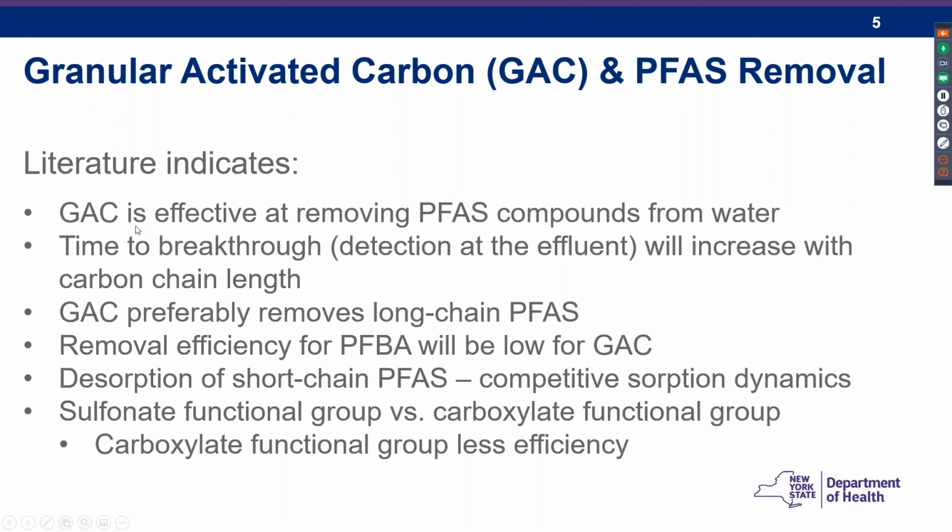We were also finding in the literature that if you had mixtures of PFAS compounds, you had to be mindful of the competitive sorption going on in the GAC system, whereby short-chain compounds that initially adsorbed to the GAC may be driven off by the long-chain compounds that come later. We also saw a preference for the sulfonates to be taken up by granular activated carbon as opposed to the carboxylic functional group, and again, I think that has something to do with the relative solubility of the compounds.